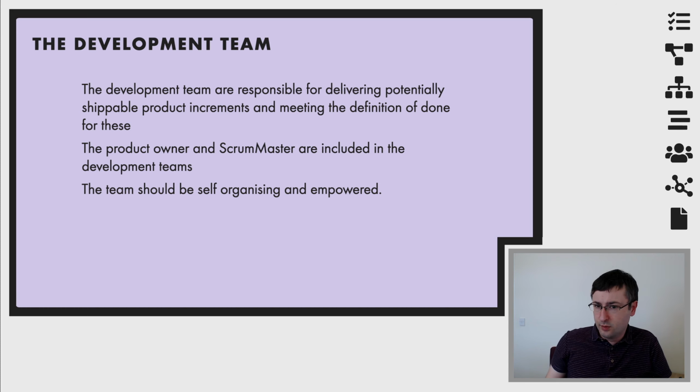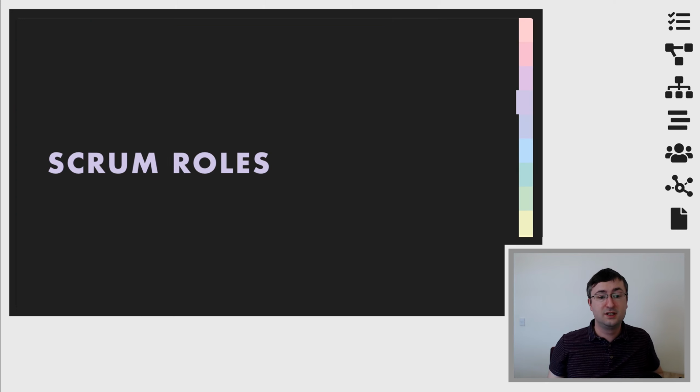The other thing that's important within a Scrum team is that there's no sub-teams. We don't split them half doing this and half doing something else. The team works as a whole and should be working like this for the entirety of a sprint and the entirety of a project. Individual team members might have specialized roles or specialized abilities, but they do work as part of this group that work together.